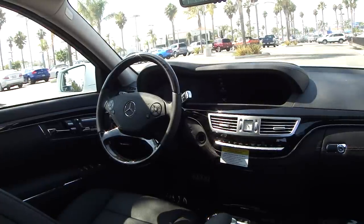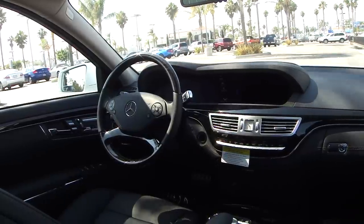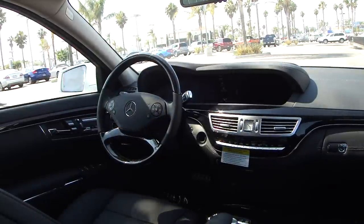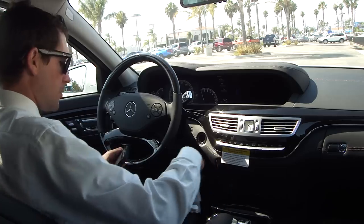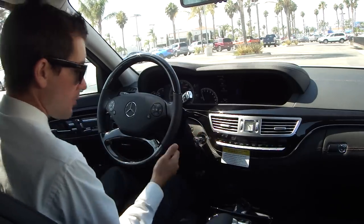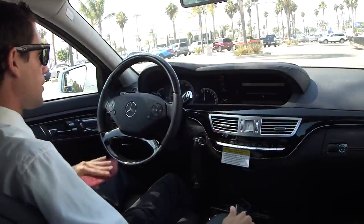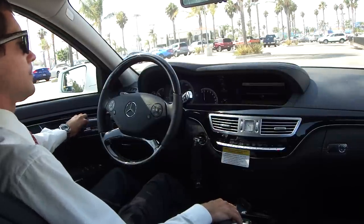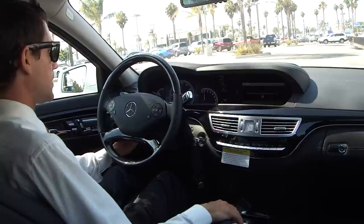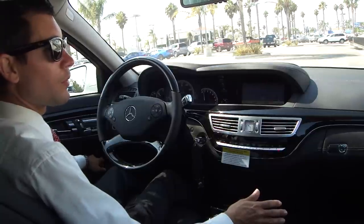The camera mount is definitely not working out too well — I kind of need a GoPro. But let's just go for a quick ride. Under the hood is the 4.6-liter bi-turbo V8 with 429 horses and 516 foot-pounds of torque. This car does have keyless go standard for model year 2013, but we just don't have the button there in the dash. Climate control is set and we'll start out here in comfort mode.